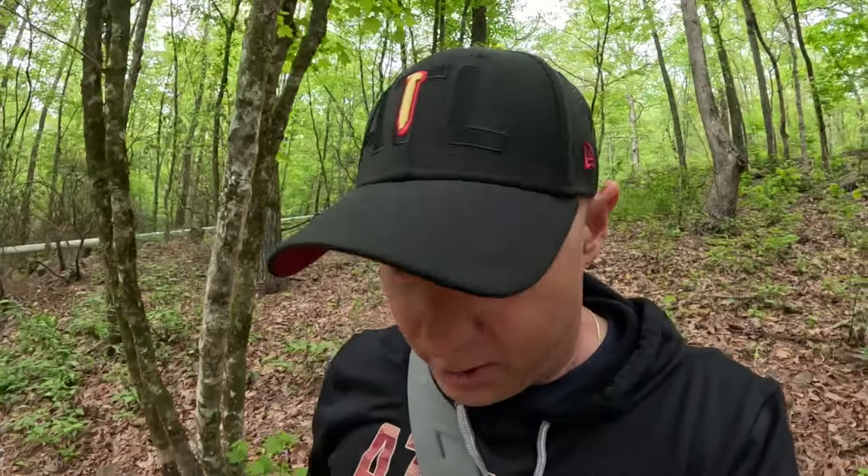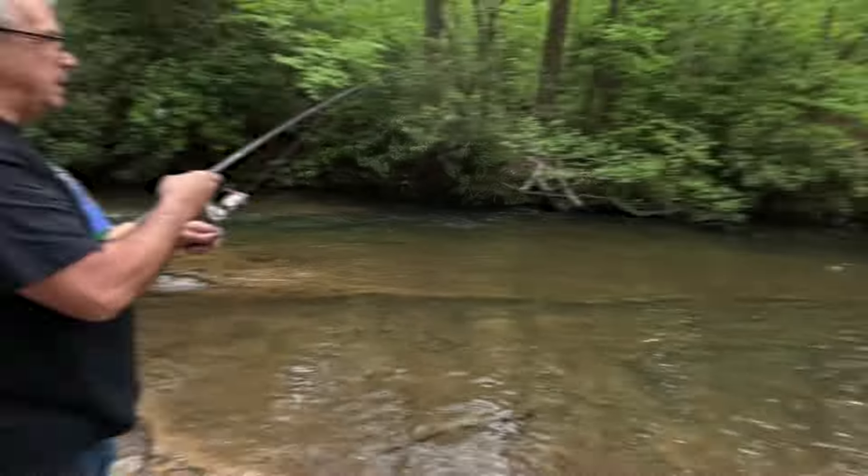The last spot we went to, there must have been a hundred fish in one tiny little hole, which just shows you they put a lot of trout in here every single week — that's what we're told. We're going to see if we can catch them. Welcome to north Georgia, welcome to John's Creek, where the most unique stocking takes place in the state of Georgia.